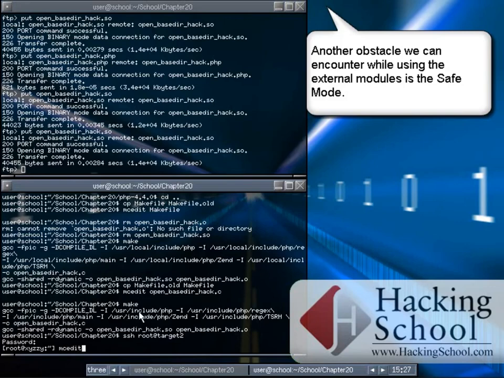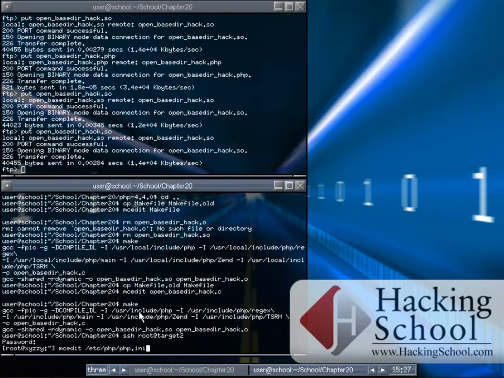Another obstacle we can encounter while using the external modules is the safe mode.